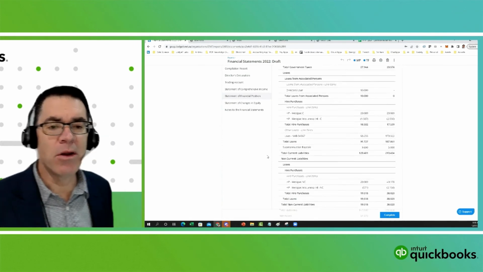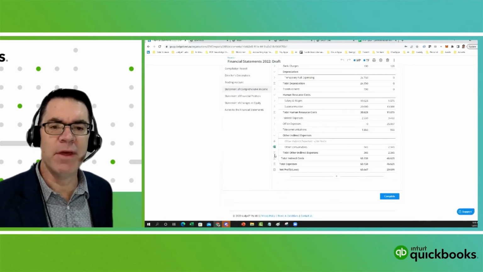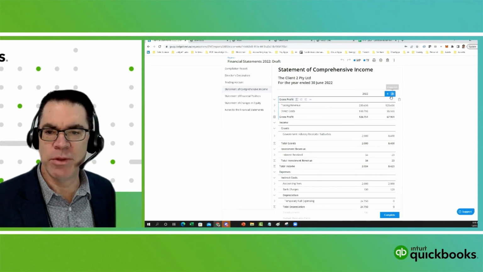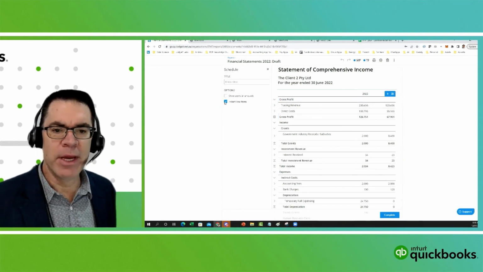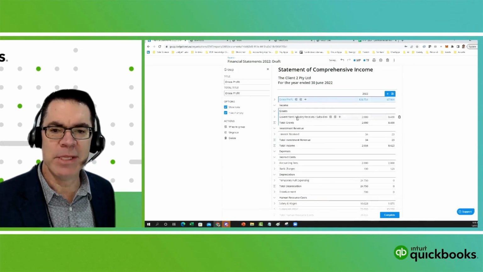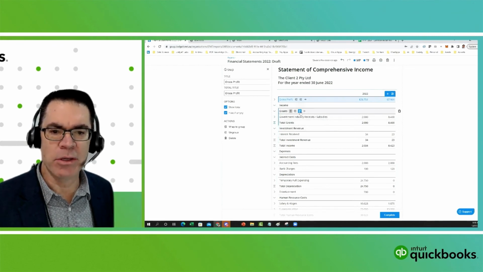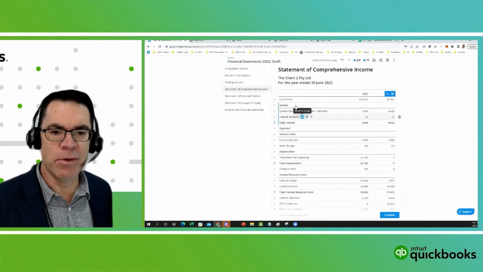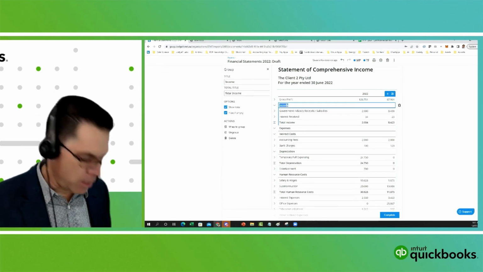Now, certainly inside of LodgeiT now with our reports, you do have the ability to jump in here and make changes. So you might want to make changes with respect to bringing or removing those indents, rolling certain facts up into a single line, and then maybe moving and removing some of these totals. So I would ungroup my grants, I would ungroup my investment revenue, just to make it simpler and easier on the client.